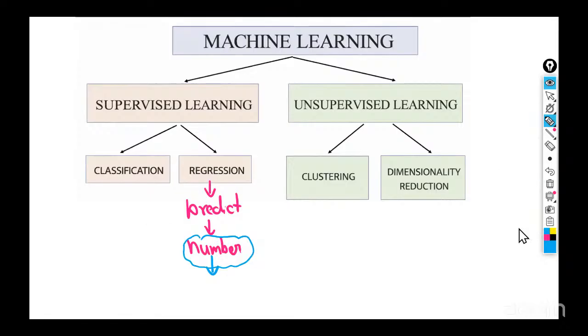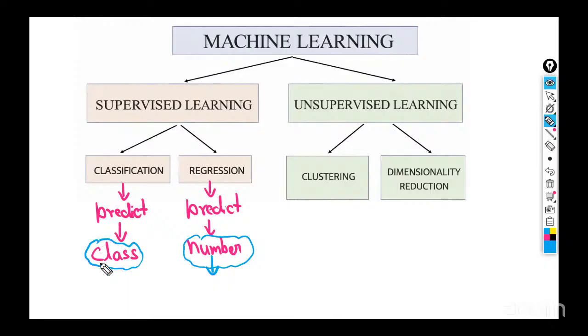Okay. So now let's talk about classification. Again, the aim of classification is to predict, right? But now what we need to predict here is the classes, or categories. Here, we need to predict the classes or a category, right?